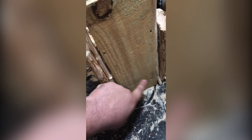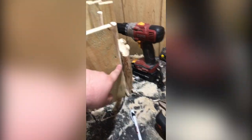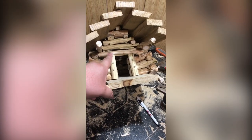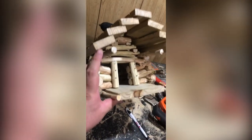So I went ahead and screwed the floor in, just put 4 screws to the bottom of the base. I left some room so we could run another small branch on the side just to give it detail. So this is going to be the front of the house. It's looking really good. As you can see, I put some staples here just so that way to give this top portion a brace. Now we're just going to go ahead and make the patio.